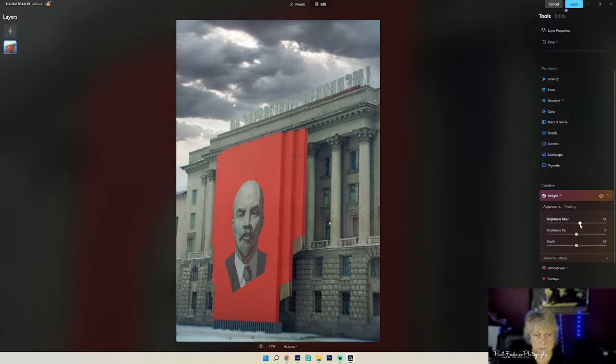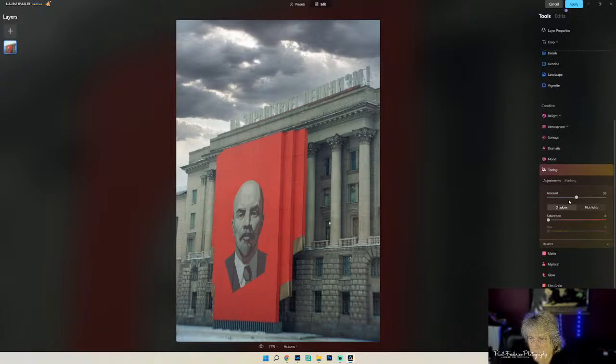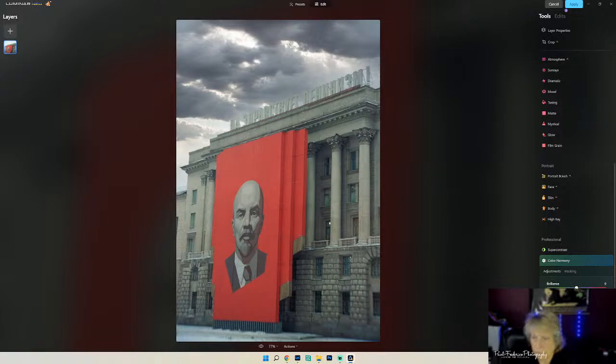Just a tad. And then color harmony. Just bring up the brilliance and the reds a little bit more. Just so we have that picture. It was super red. This was shot in film. So the negative was, I imported the negative. And so you can see it's got the grain from film. Don't know that I'm going to want to do anything with that.